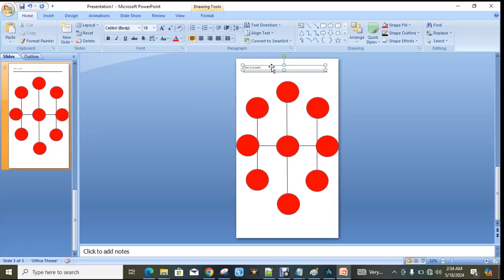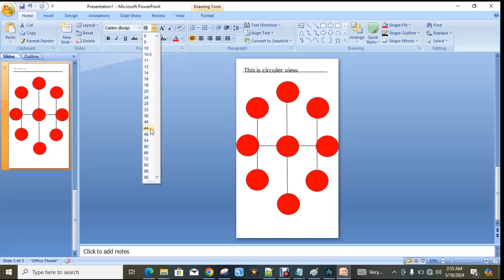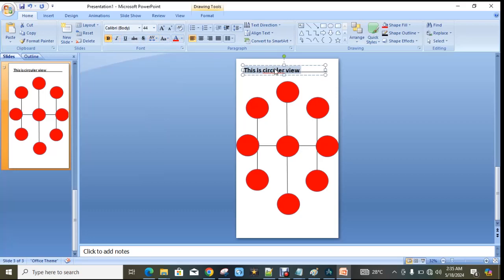So there is a text view here, or a form of title. Say this is a circular view. You can write anything there. You can say welcome to this or whatever, but this is what I'm using here. So I'm going to use Android Studio and create an app that will look like this. And the dashboard will look like this.